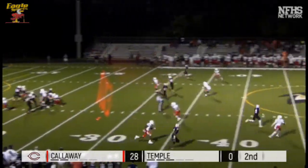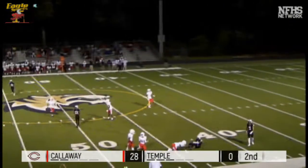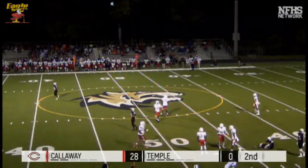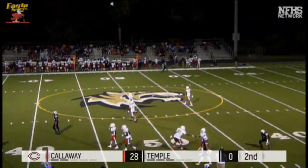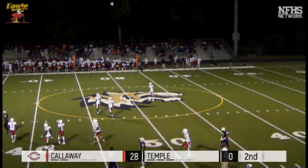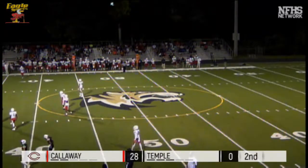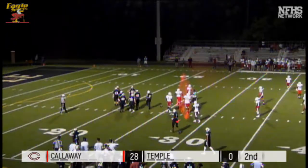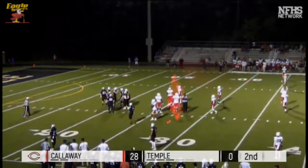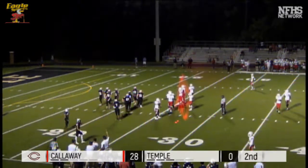Takes the snap. He's got pressure. He's going to throw it up for grabs. It looks like we got a man deep. And Tanner rolled to his right, threw the ball up to triple coverage. And we knocked the ball down. Jalen Shepard on the coverage, as well as Telly Fanning from his outside linebacker position. Probably could have had a pick right there. Got to communicate a little bit when the ball's in the air. But nonetheless, that sets up a 3rd and 32 for Temple. Not a whole lot of play calls for 3rd and 32.